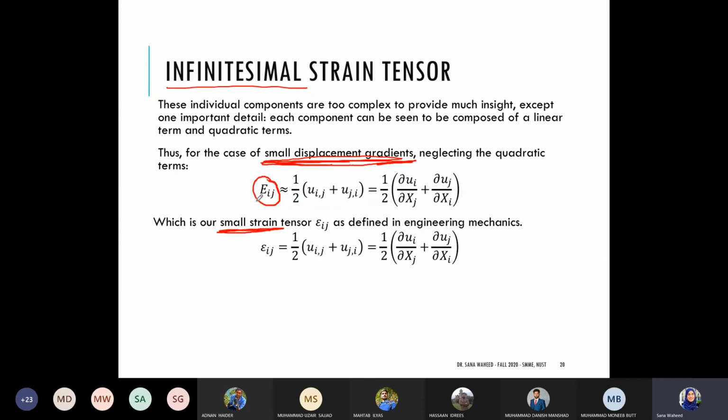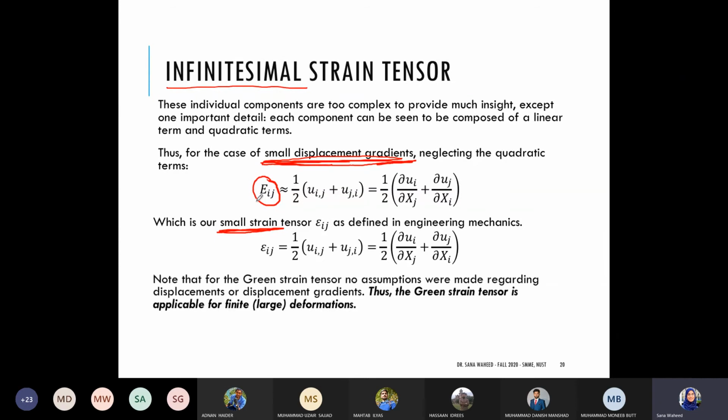And the beauty of the Green strain tensor is कि उसके अंदर there was no assumption कि small displacement gradient है या नहीं. मतलब ये कि ये Green strain tensor, that's the actual true strain which can be defined for any small or large deformation gradients.